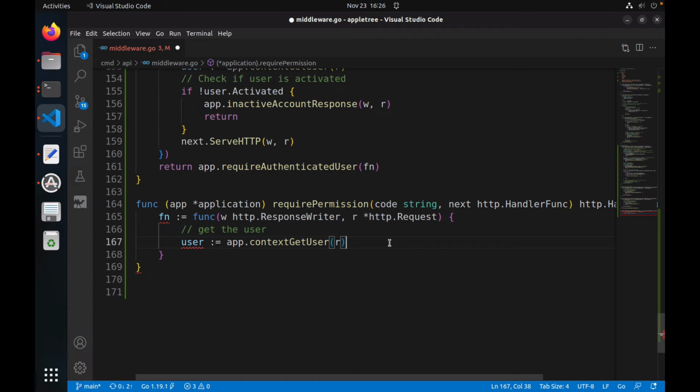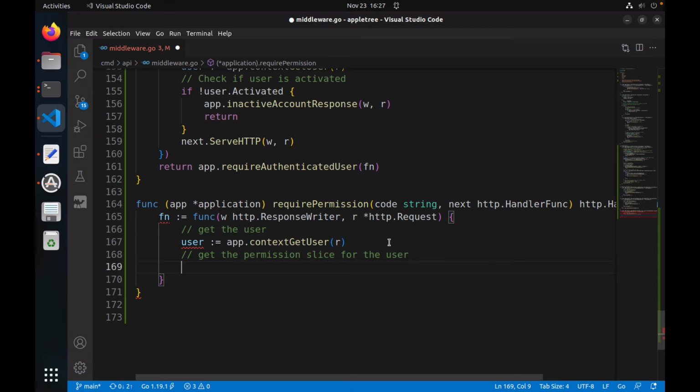So once we have extracted the user, then we will actually get the permission slice for the user. And we know how to do that.